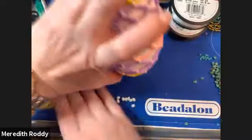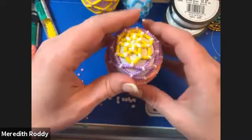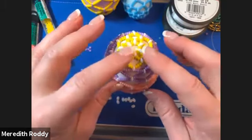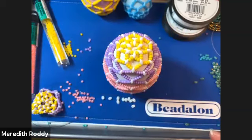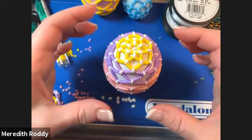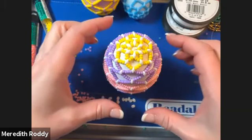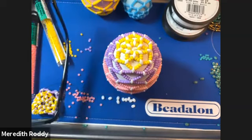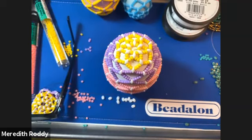And I just love the way that it sits also right on that little row of seed beads, and how each different piece and part of the project fits together so nicely. And each different piece and part of the project can be a piece or a part of a project itself. So hopefully you have learned from all of the different tips, tricks, and techniques that I showed today.